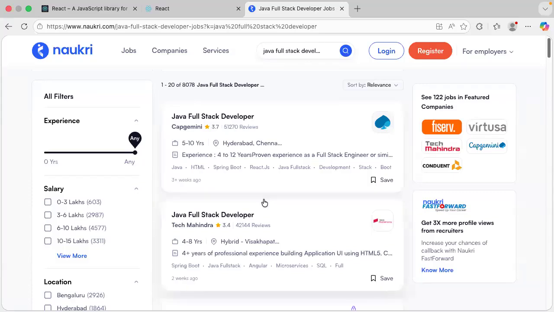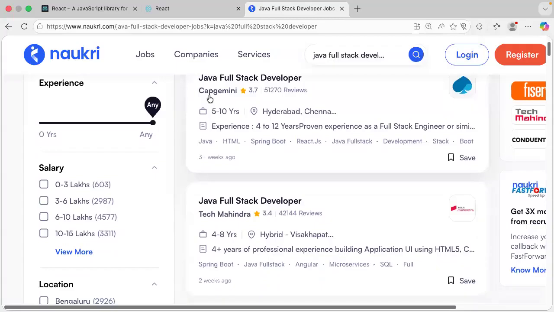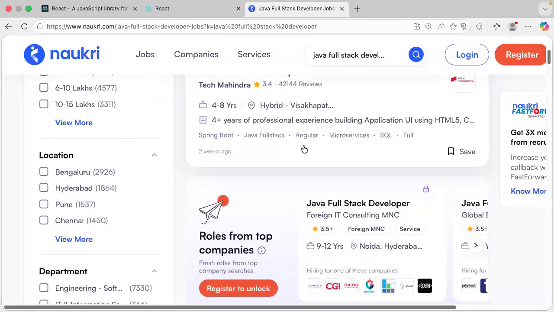You can see here Java full stack developer, Capgemini. They are expecting 5 to 10 years of experience. They are asking for which one? React JS. And you see Tech Mahindra is asking for Angular. Capgemini is asking for React, and Tech Mahindra is asking for Angular.